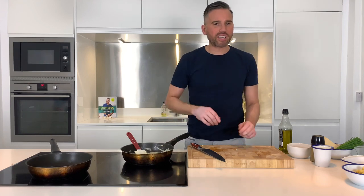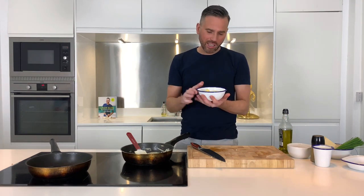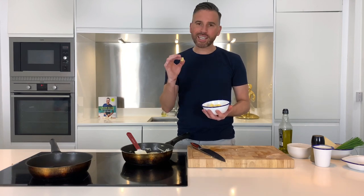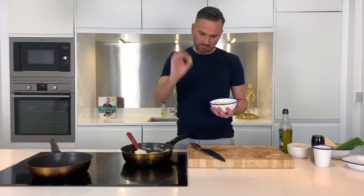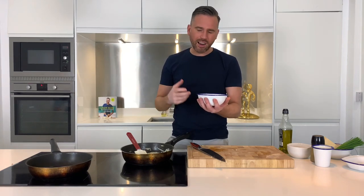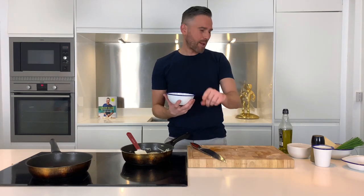While the mushroom sauce is finishing off, it's time for the next step. Here I have some potato gnocchi — you can get this in all of your supermarkets, it's in the pasta aisle. On the packet it says to boil, but if you've tried that it hasn't got the best texture. Instead of boiling it, I love to fry it, and basically they turn into mini roast potatoes. They're absolutely incredible, and whatever sauce you put it with, the kids are going to absolutely love it.